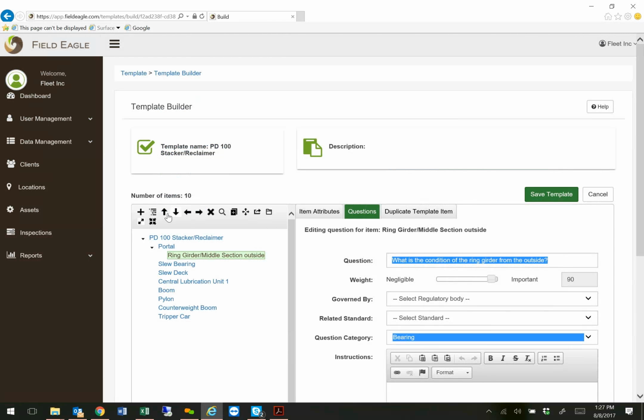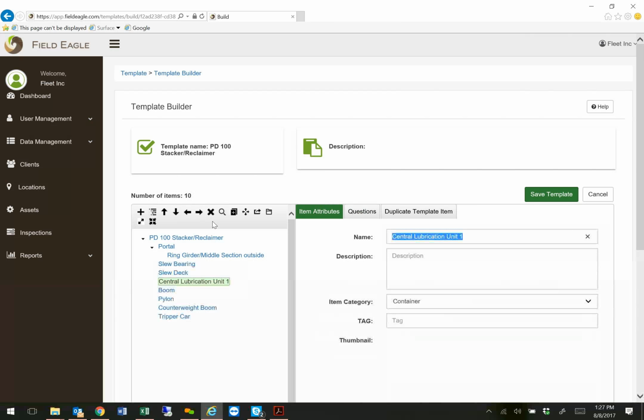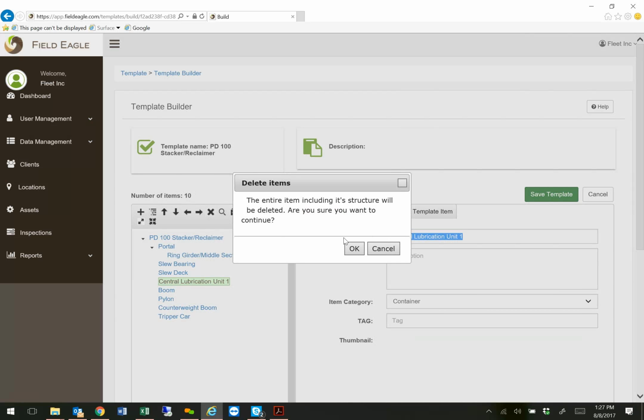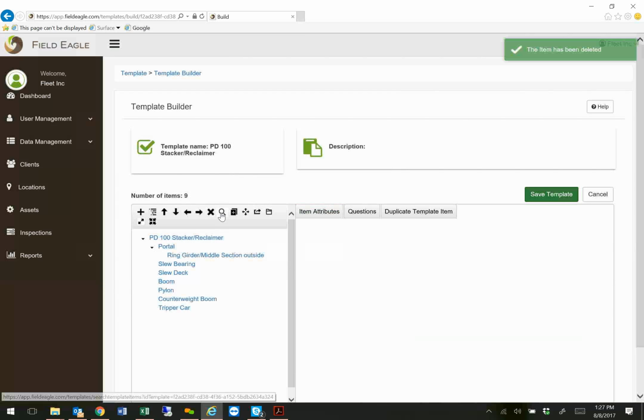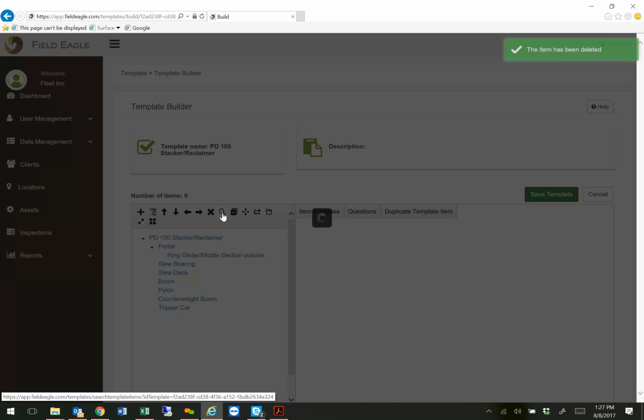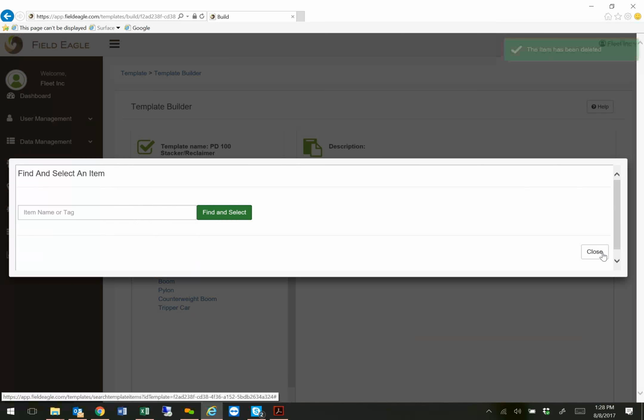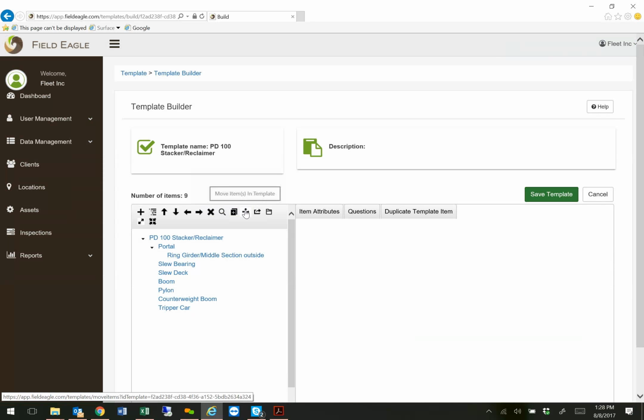And you can also attach documents to each item that you have here. You can move items up and down. You can decrease or increase. You can delete an item. If I choose that I no longer need this item, I can just delete it. You can search for items. You can move items. You can export template.